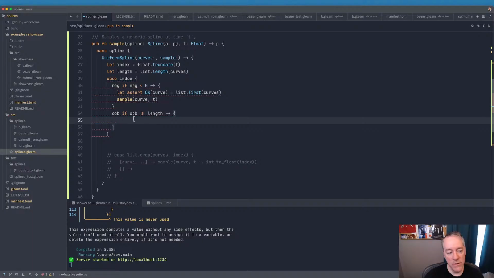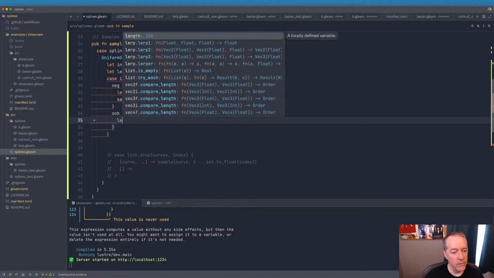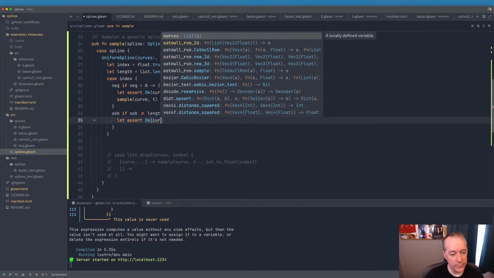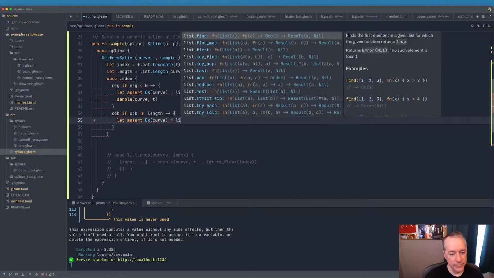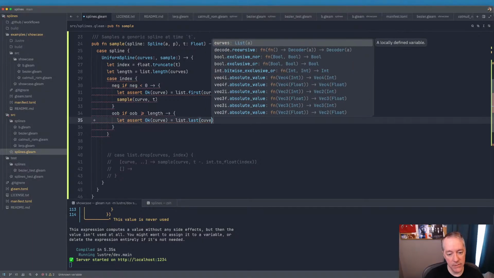So then what we want to do is, we know we want to sample the last curve.